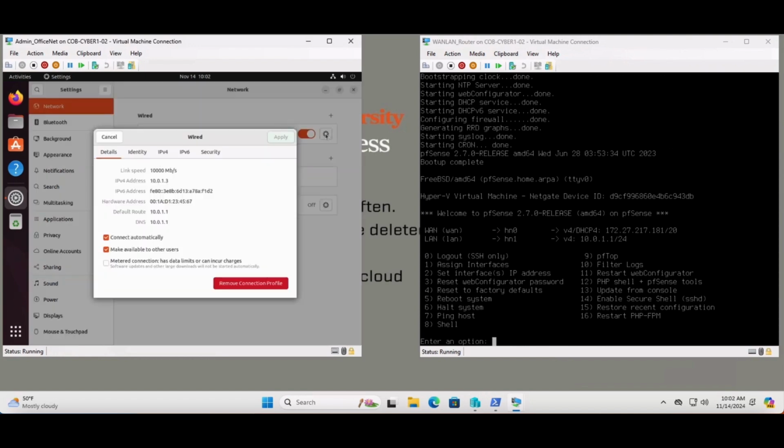We're going to click on the settings, and you'll see an IP address of 10.0.1.3, which is right at the beginning of the IP range assigned for DHCP for this LAN segment. And you'll notice our familiar hardware address 001AD123 4567.